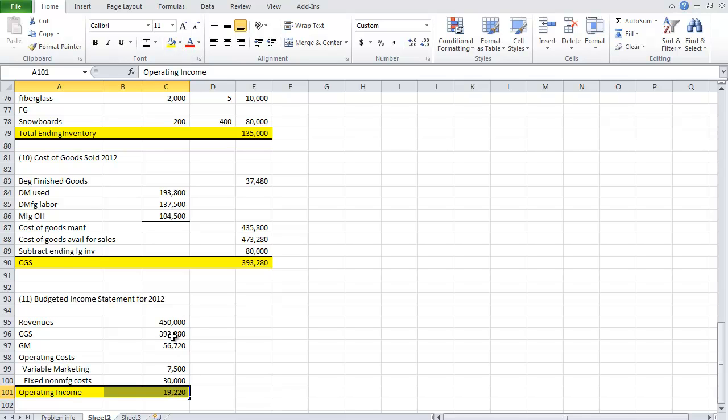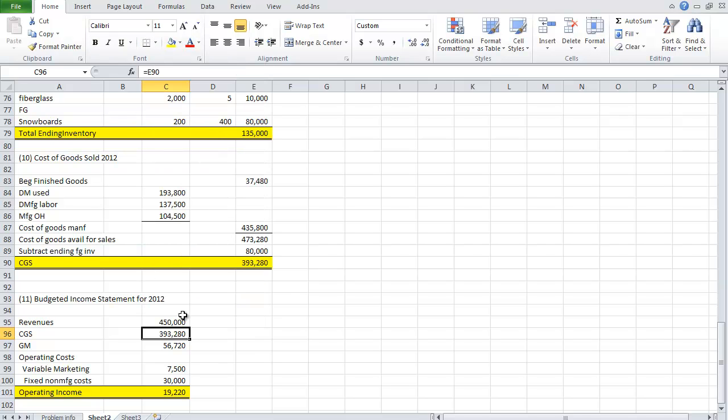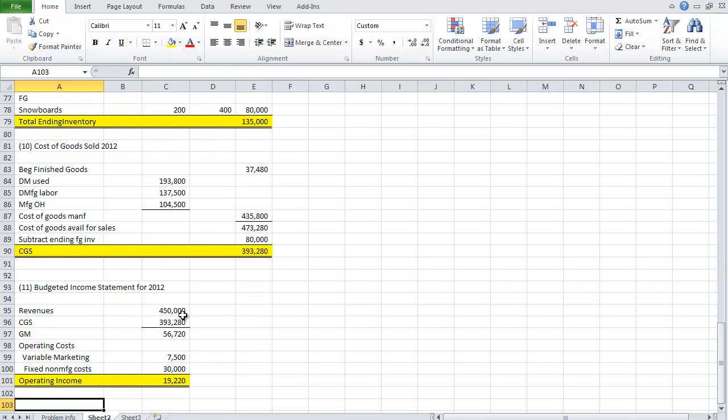Now I can't stress to you enough to build your Excel spreadsheet smart, because when people start doing some what-if modeling, you want to make sure that your spreadsheet can handle those changes, so that we have this built so that if somebody changes the sales projection, all of the numbers will change. So this has us doing a budgeted balance sheet.